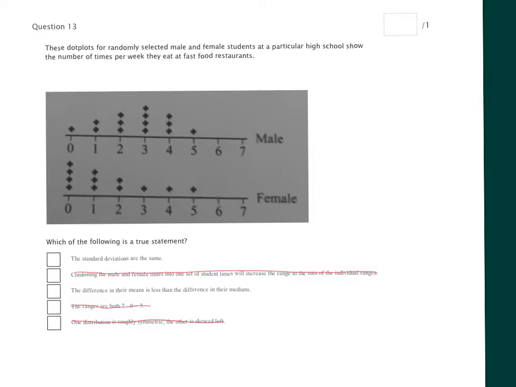So I actually plug it into my calculator, into a list. But another way I could do it is if I say, okay, since this male looks about symmetric, approximately, so my mean and my median are probably both here at 3.